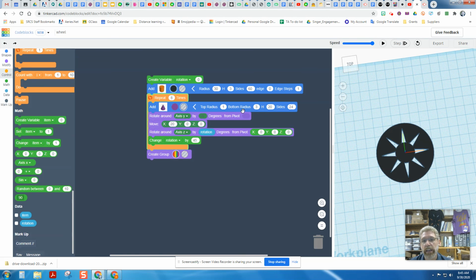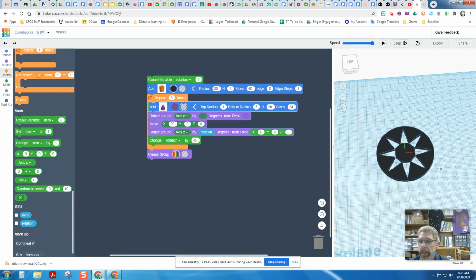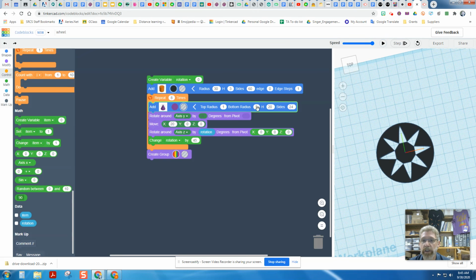For instance, if the bottom radius was 5 on here, you'll see that it barely touches. If I made it like 6, it actually disconnects it, and this is not a functioning wheel. But with this here, I had it back down at 3. That still works because it's connected. Now you can do any shape you want around there. It doesn't have to be a cone, but hopefully that will get you where you need to be, and then you can press mark as done. Hope that helps.